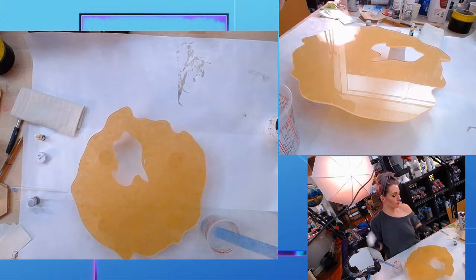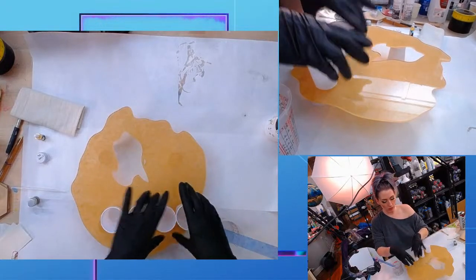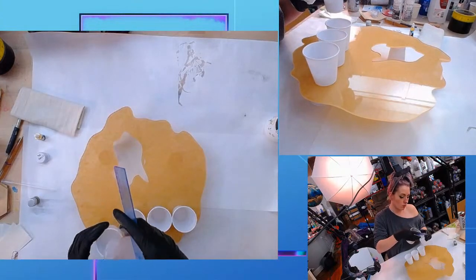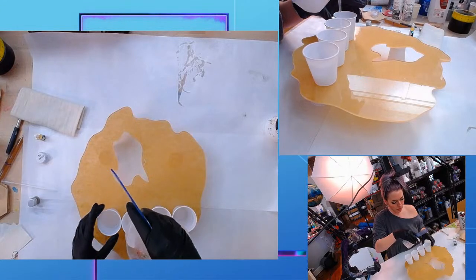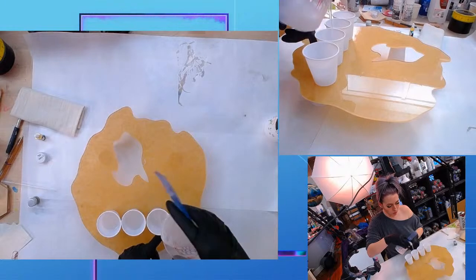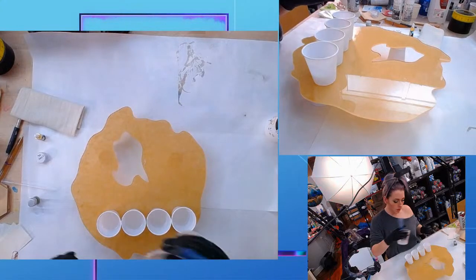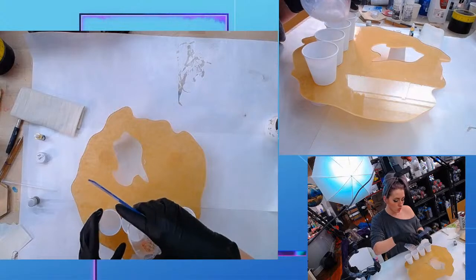All right. So, we need a cup for our light blue, our dark blue, our white, and our halo. I think I want the majority of this to be halo and the light blue. So I'm going to fill almost halfway up with my first 2 cups, which are going to be my halo and my light blue. Then my next would be the dark blue, which will be about 1/3 of the cup, and the same for my white. So I have almost 1.5 ounces left, so I'm just going to fill these up just a little bit more because we're going to be doing our coasters as well.